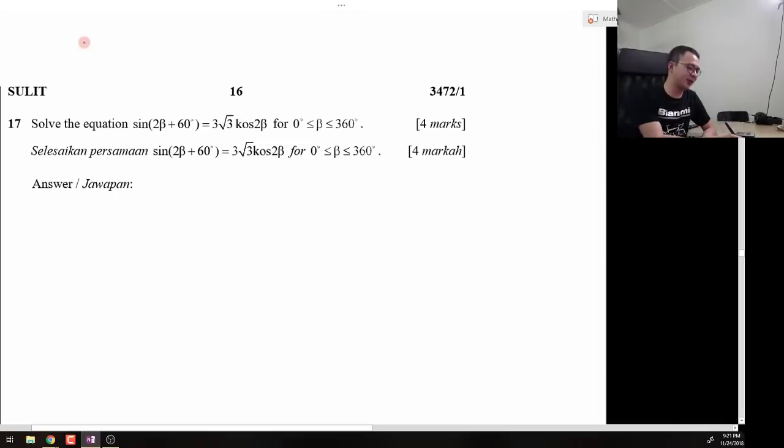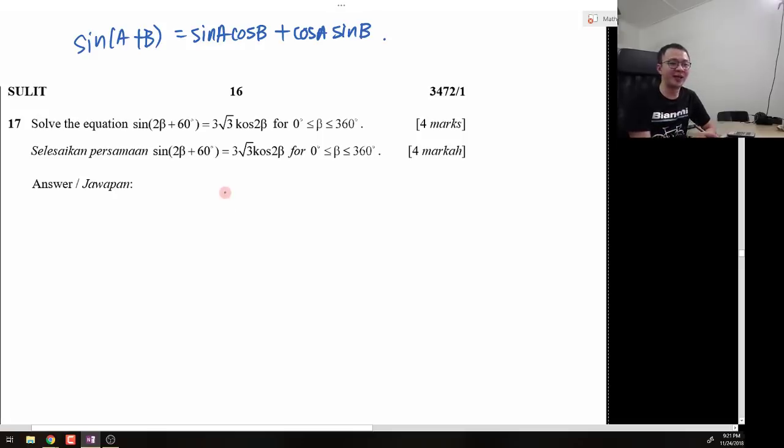First thing is, you need to know what is the formula for sine of A plus B. It will be sine A plus B equals sine A cos B plus cos A sine B, right? Yeah, this one should be the formula. And you might ask me, how do I get this formula? Basically, I see sine A plus B. Do you see that? So we're going to expand them. Alright, so yeah, we need to solve this one.